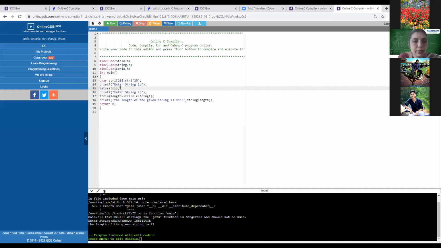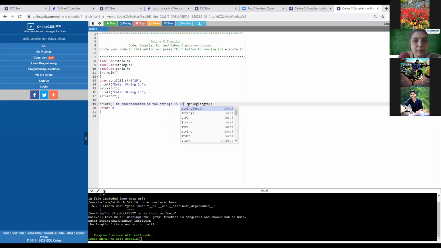After reading string 2, I need to printf "The concatenation of two strings is %s", comma, strcat(str1, str2). Correct?